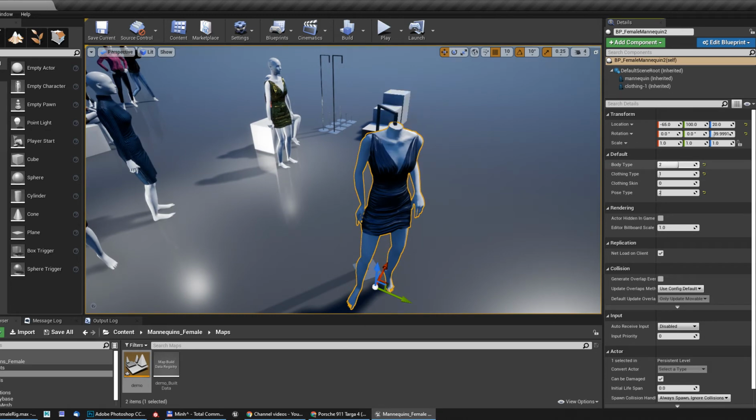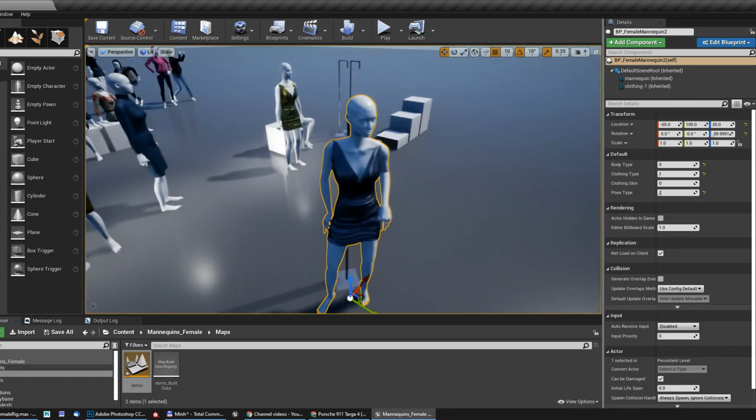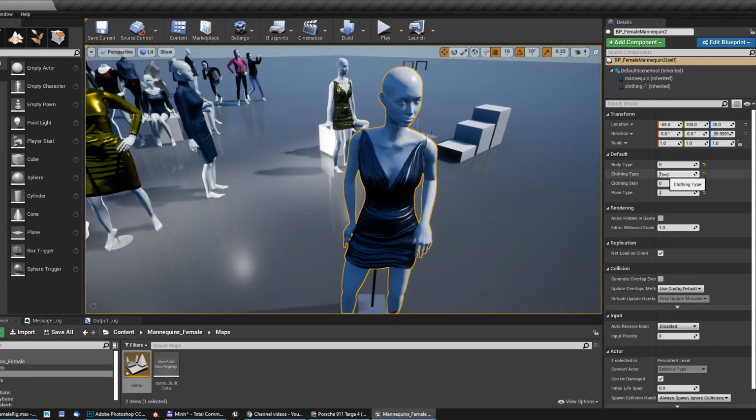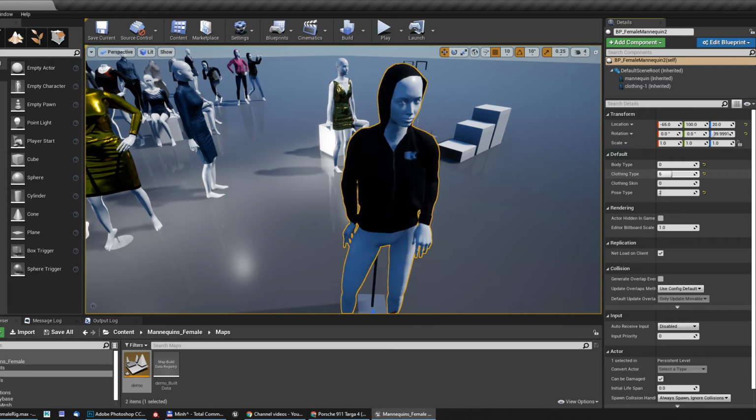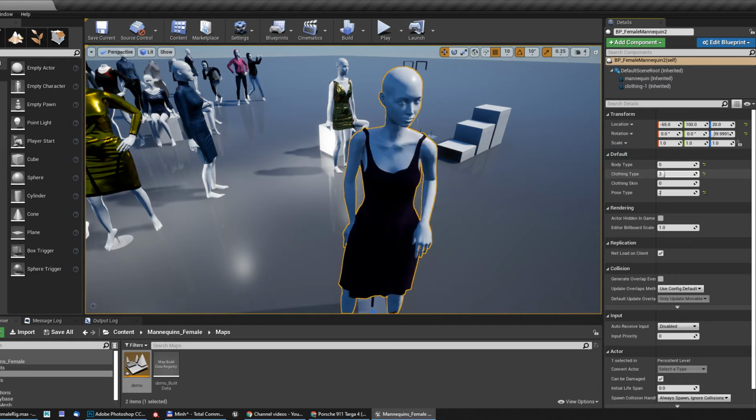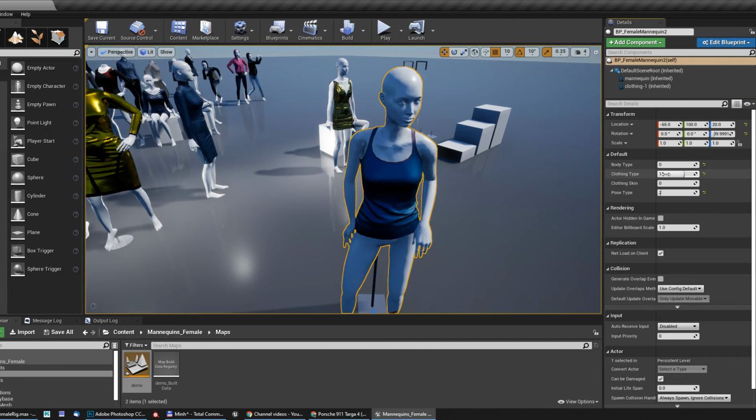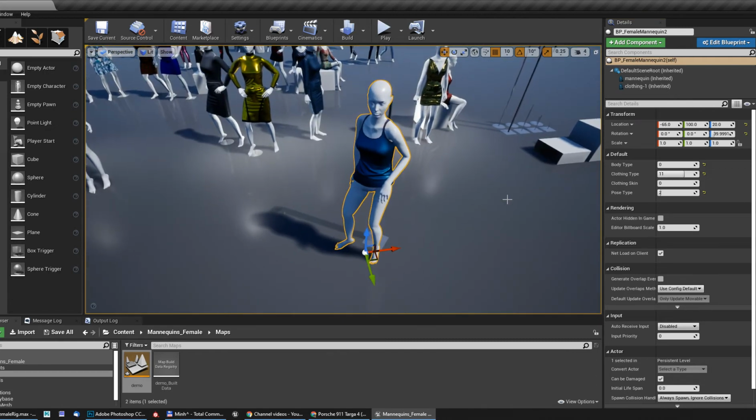So body type is basically the basic mannequin shape, and then there's clothing type right here. Now there's 18 different clothing pieces. So let me just turn up the lighting here.